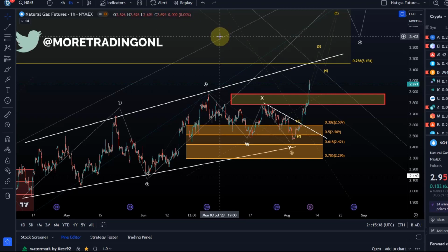So finally, Natgas is moving a little bit. I think we had a bit of a catalyst. I did read that in the newspapers earlier today about potential supply fears, I think from Australia, if I remember correctly. I don't pay too much attention to news. I pay only attention to the charts. Nevertheless, sometimes you just need a small catalyst to get things moving.